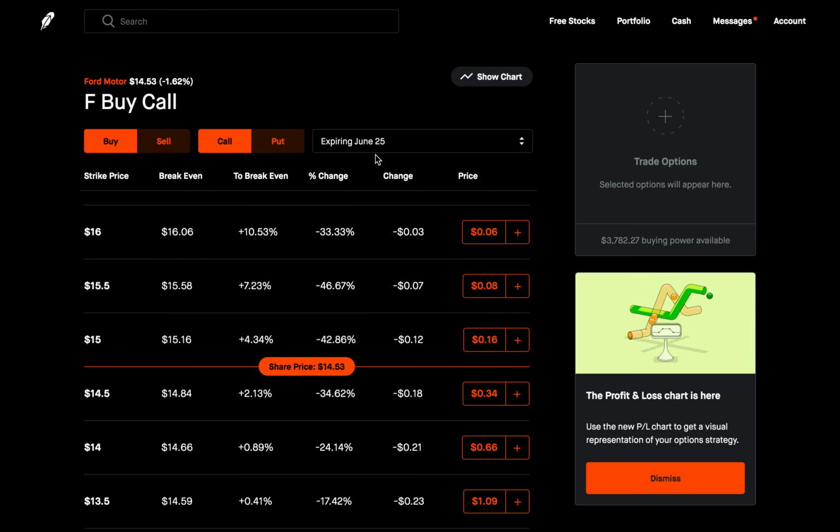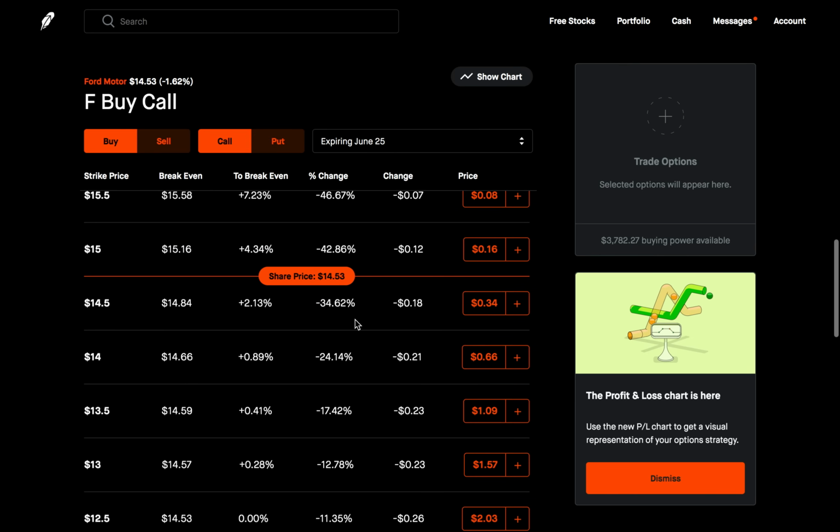That should work then. Now what we're going to do here is this is going to consist of 4 different contracts. We're going to be using both puts and calls here. And what we're going to first do is we want to first determine what price you believe this stock will be above by on the expiration date. So what's the minimum value that this stock will be at on expiration date? So let's say that with Ford Motor, and again, it's just an example, let's say I think that there's no way Ford will go under $14 a share by the expiration date of June 25th. So then we're going to go ahead and we're going to start there.